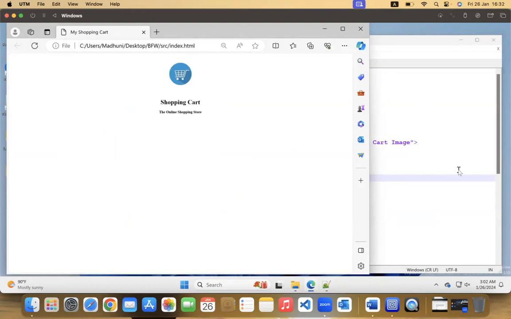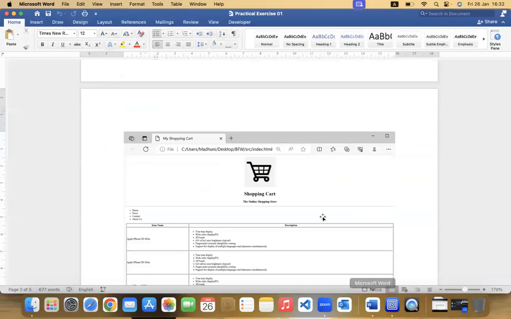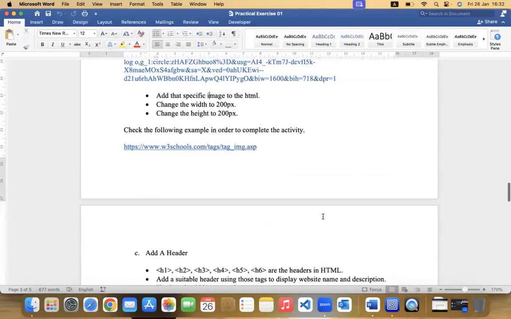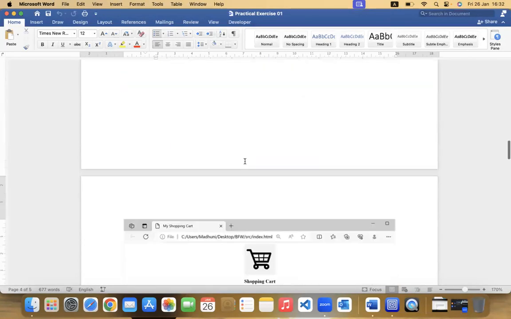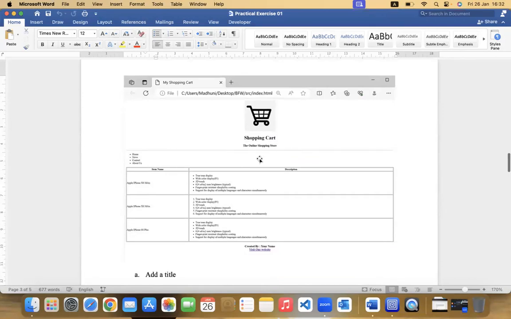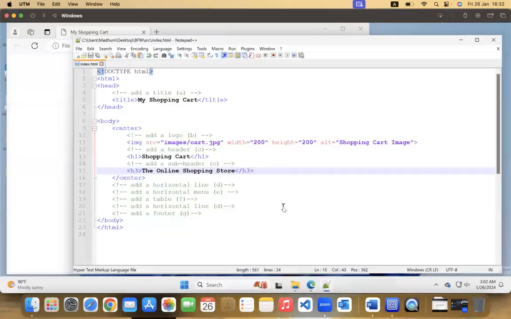Okay. The next part. Add a horizontal line. We need to add a horizontal line. So here you can see the line. And also you can see it also, we can include it into the center. Okay, let's do that.